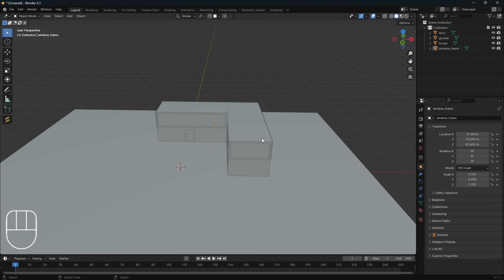Everything that we did today is everything that you're going to be using when creating your MLOs, when you're creating your props, when you're creating your furniture, whatever it is that you're making. You can make anything with everything that I've just shown you today. Literally. Okay? You can make anything.